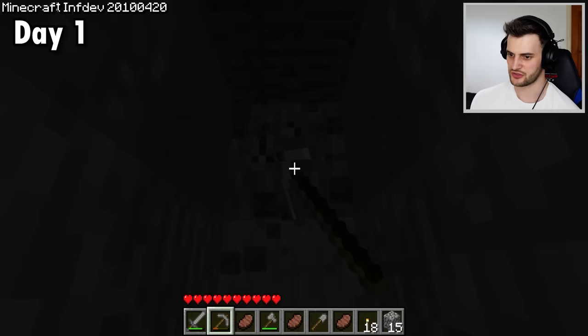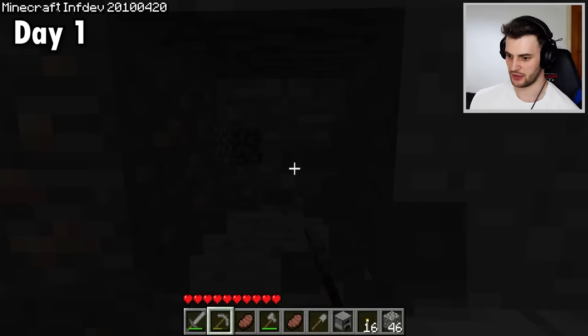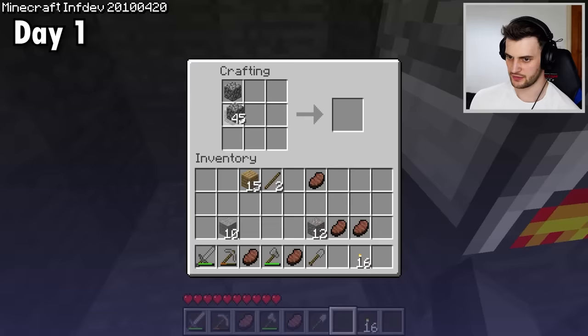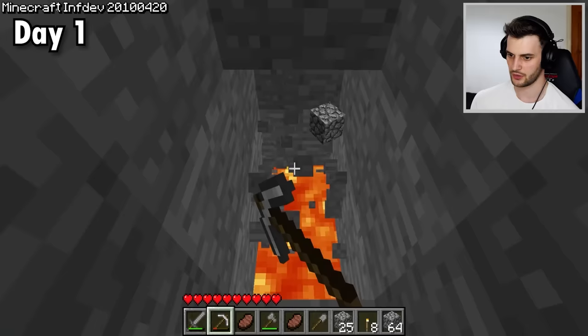Now, this is exactly what we need. A furnace can go in here, which apparently is still burning, even though I've got nothing in it. And the iron can be smelting. Diamonds on day one. That's got to be the goal. If anybody can do it, it's me. All right, we found lava. That is a good sign. I think the entire bottom of the world is lava.